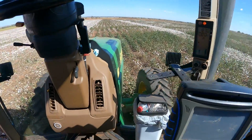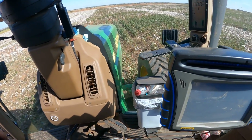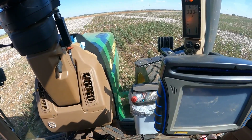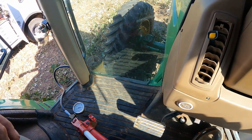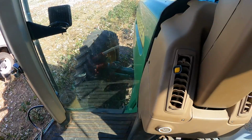Now keep in mind, this tractor will run and we do have steering. We've just lost our System 1 transmission pressure, okay, and so that's why we need to tow the tractor by using the hand pump and the jumper harness to release the park brake. Okay, so we're going to go ahead and get hooked up and tow this tractor.